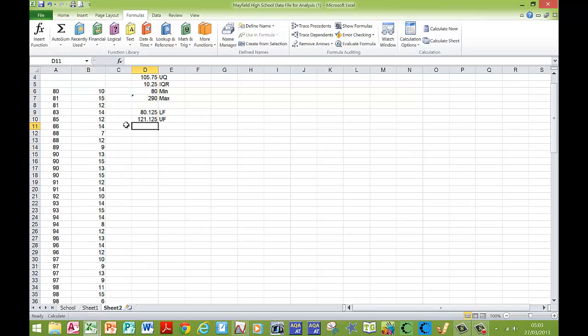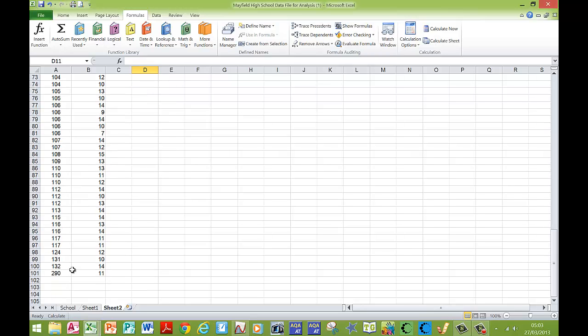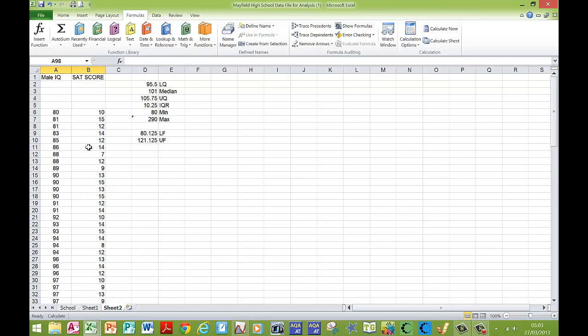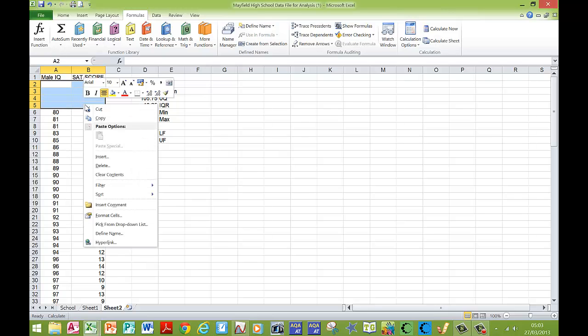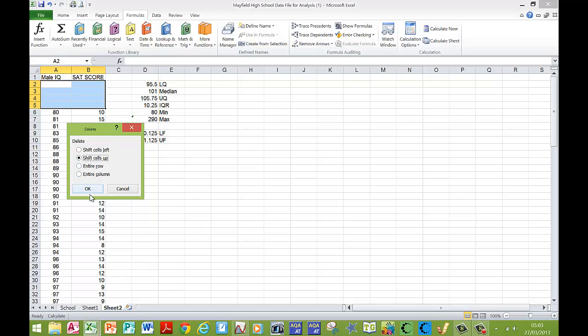And if I go to the other end, I'm looking for things bigger than 121. So I've got these values here which are outside the boundary. Okay, so that's cleaned my data of any outliers. So I can now delete the contents of those, and shift cells up to line things up.